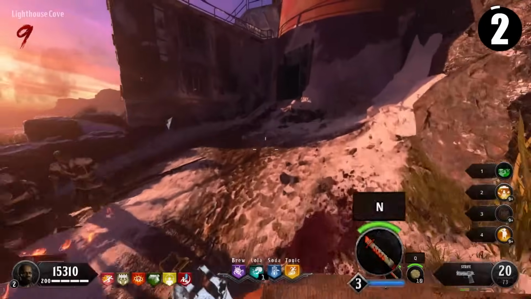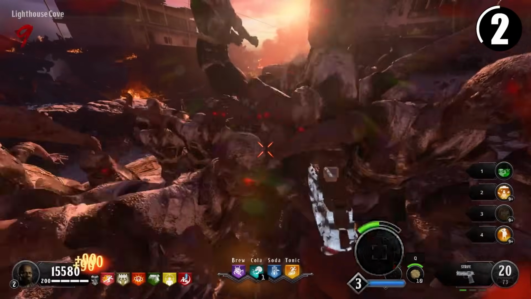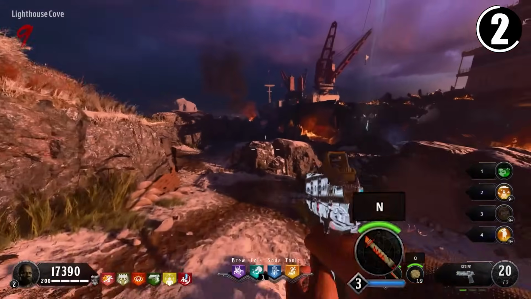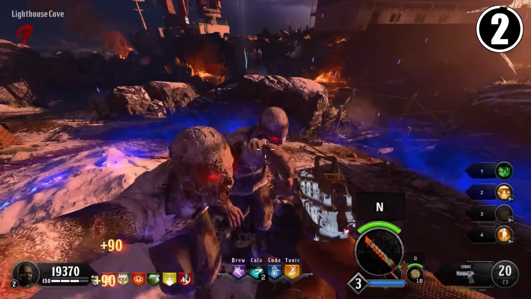If you pull out your specialist in a horde of zombies, but instead of leaving it out, you put it back away as soon as you see your specialist on your screen, the zombies will respawn, but it'll also give you most, if not all of your charge back for your specialist, so you can keep repeating this to get infinite points on a low round.